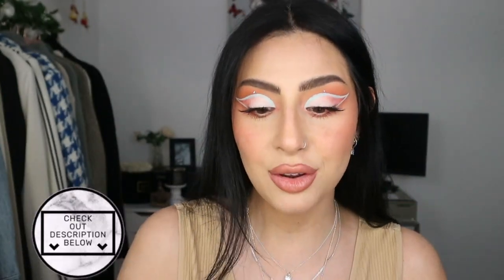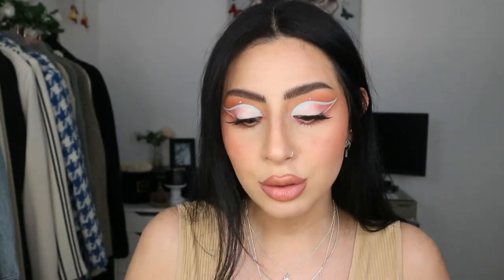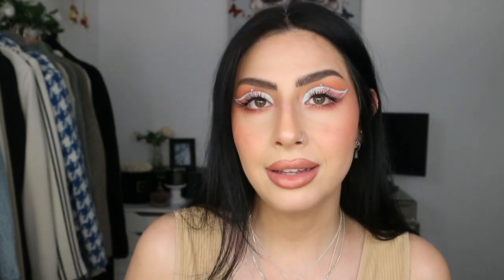Alrighty, this is the finished look. I have to say I love the Goalie lashes — they are amazing. Surprisingly, they are super easy to work with and don't really require much. I also tried to take them off without the shampoo and you can definitely do that. But I do recommend using the shampoo if you have a full face of makeup on. I will be using the Botanical Lash Shampoo when removing this makeup, so I'll include a little clip of that in the video. And it's time to remove my makeup.